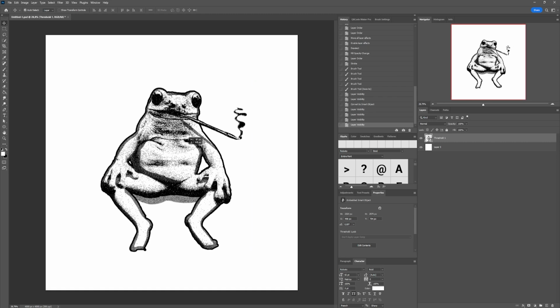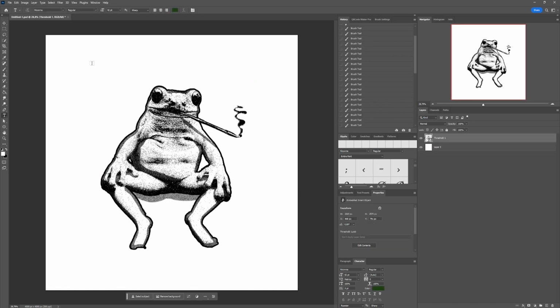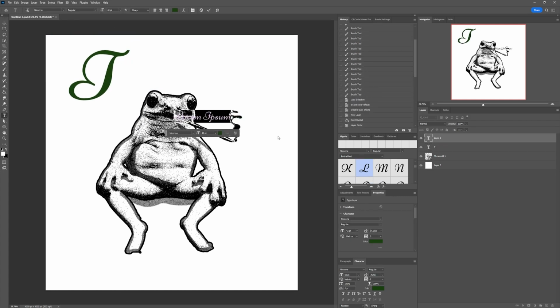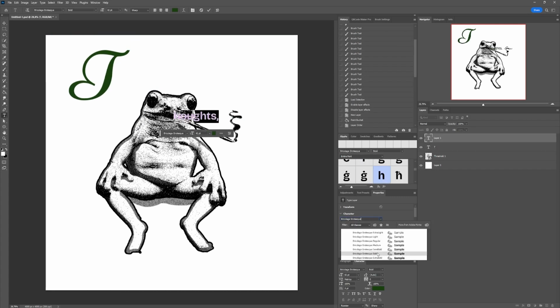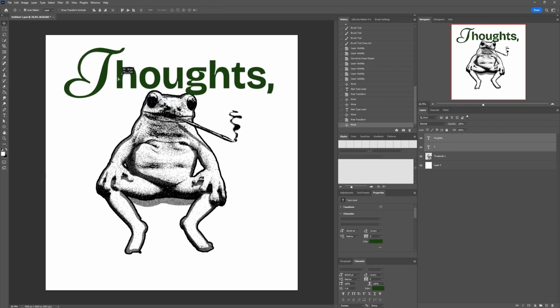We'll move on to the composition of our poster by adding text. I'm going to go faster in this part because it's a simple matter of mixing several typographies together and getting them to fit together.